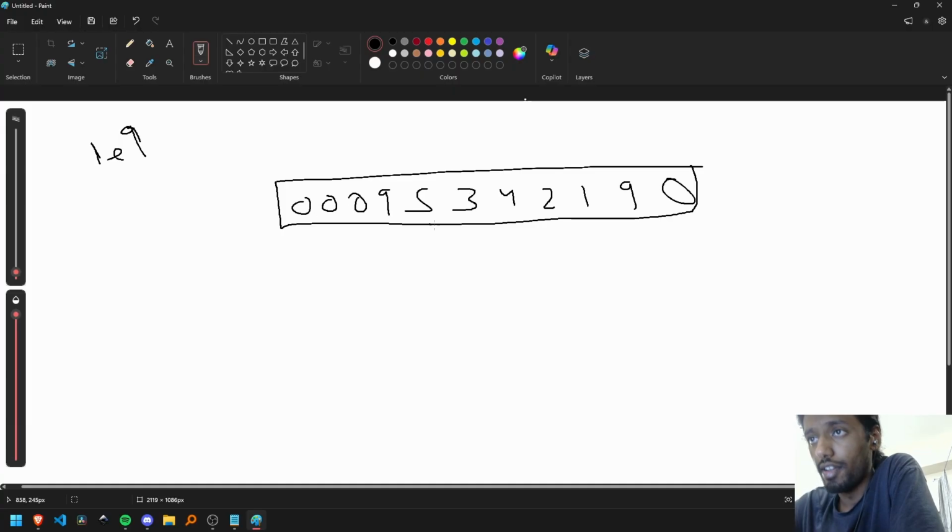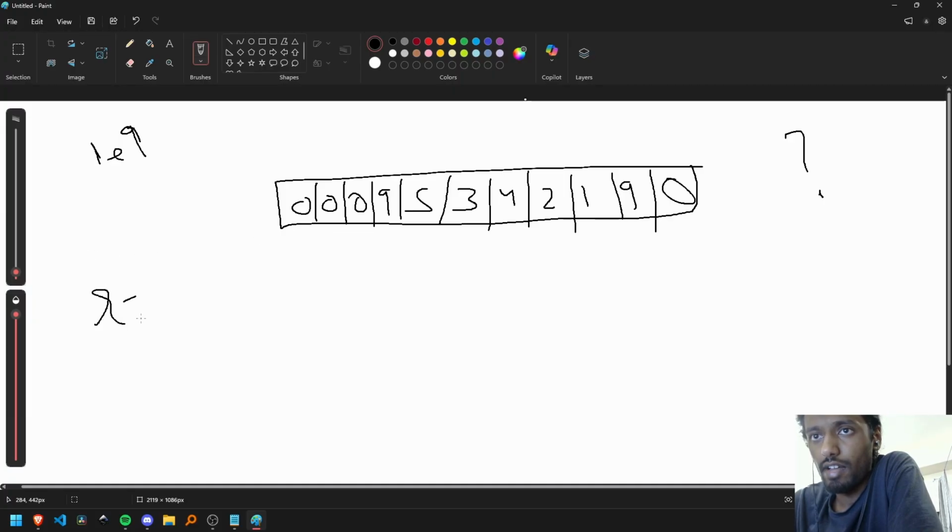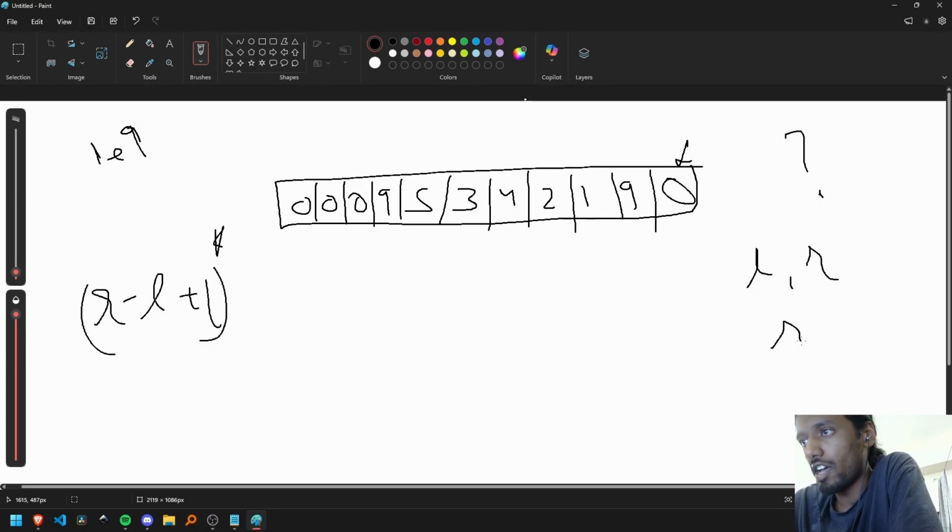Leading zeros are also valid here, so assume we have this number. First of all, how many possible numbers are there? For k digits, with L and R, we will have (R minus L plus 1) raised to the power k. Since for the range L to R we have R minus L plus 1 choices, like for 1 to 2 we had 2 choices, right? 2 minus 1 plus 1.